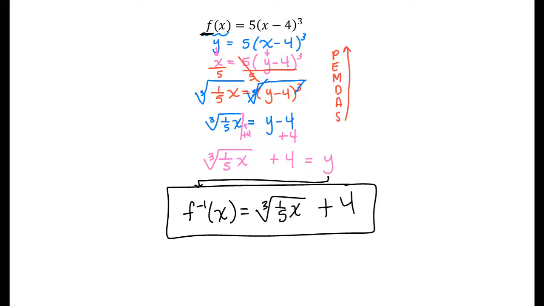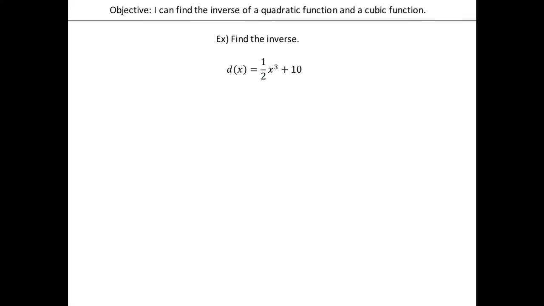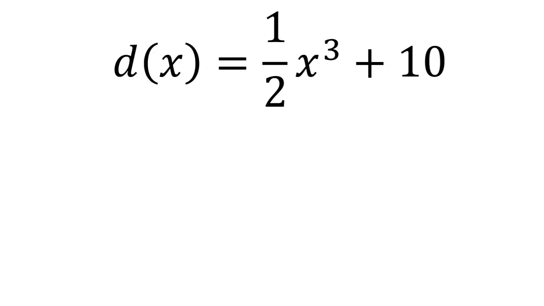All right. And I know usually the first example is kind of difficult or confusing, so let's go over another example together, and then I'll kind of call on you guys more to help me. All right, can you guys please copy this one? We have d of x is equal to 1 over 2 times x cubed and a plus 10 at the end.